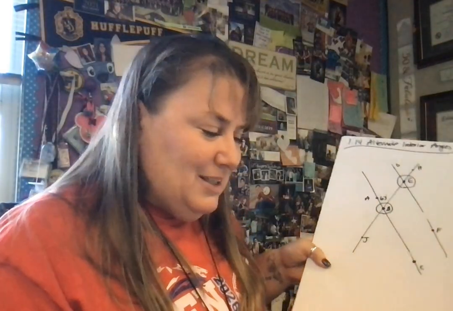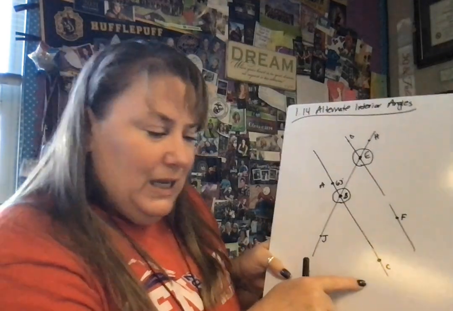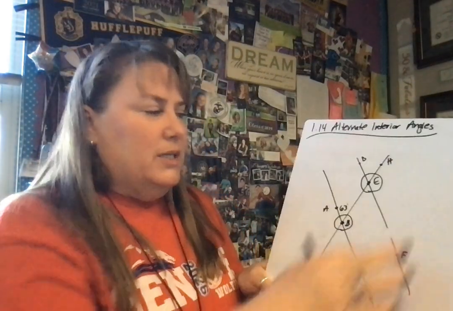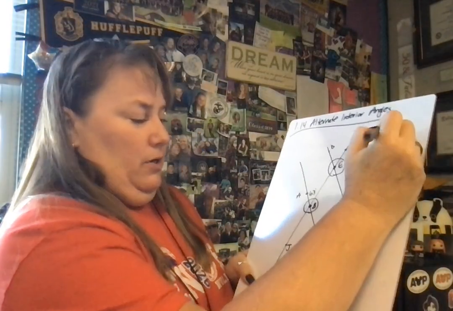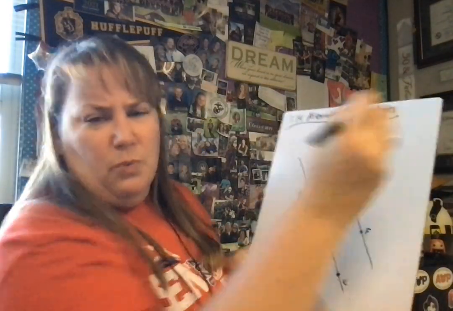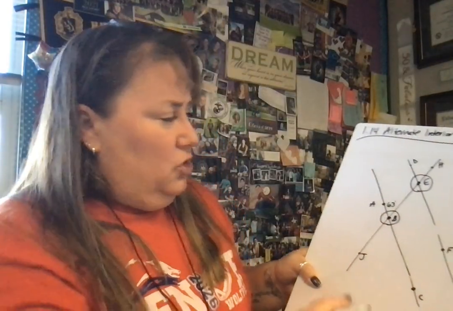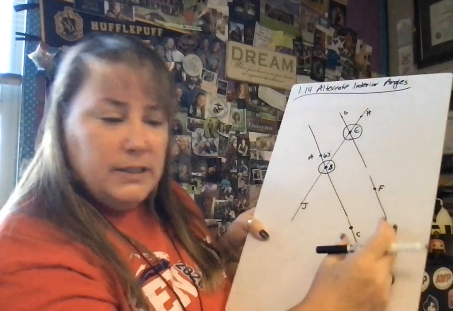So activity 1 says lines AC, this is AC right here, and DF are parallel. So they told us, so that way they don't need to have any markings on the diagram, and they don't have to do this either, you know, with the 2 lines. You know what I'm talking about. Okay, they're cut by transversal HJ. So this is the transversal, and here's your set of parallel lines.